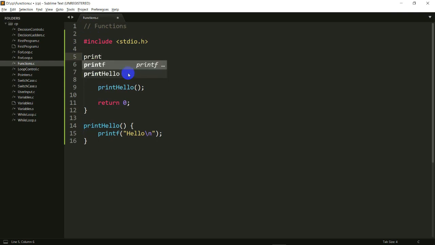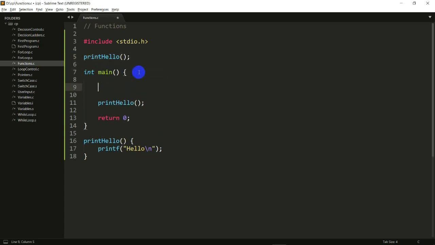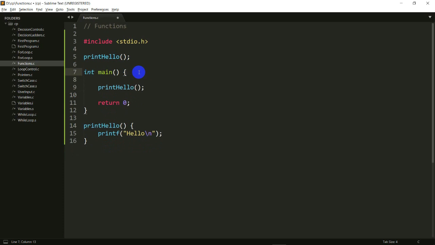So I need to write print hello here, and again a parenthesis and just a semicolon. So this thing just tells the program that there exists a function called print hello. It's like saying int n and then using n somewhere. So it's like a declaration, and not actually like one. It is called a function declaration or a function prototype.